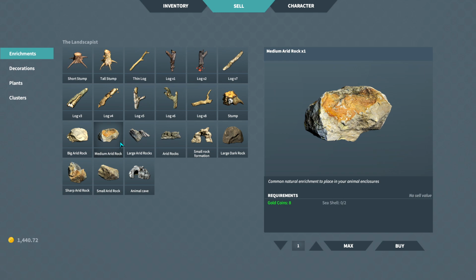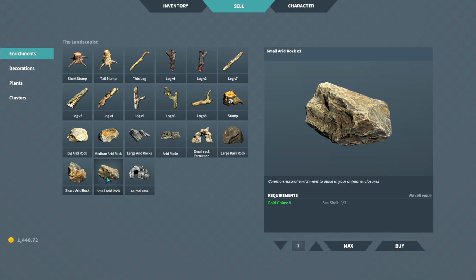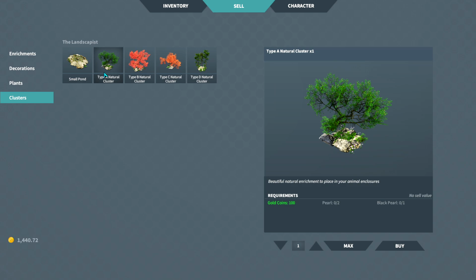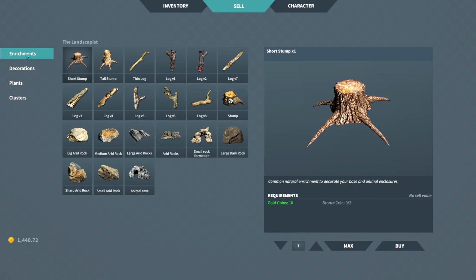Okay. A lot of this stuff calls for seashells. I didn't realize that. Pearl, that one's got pearls in it, so you do want to keep that stuff because it's going to be buying you some of these expensive decorations right here. Here's some clusters, trees, and rocks put together. Oh, these take pearls and black pearls. Oh, I did not look at the price. Now, we could buy that. I could actually buy that right there. We have that stuff at home.